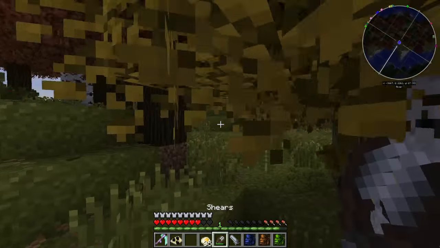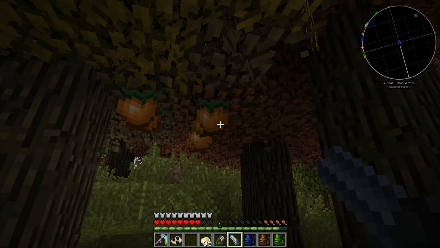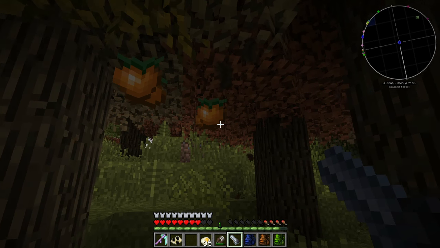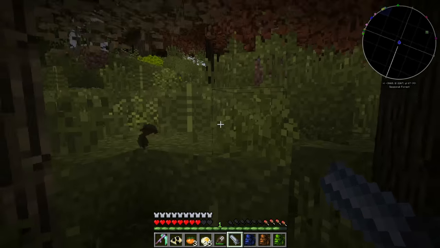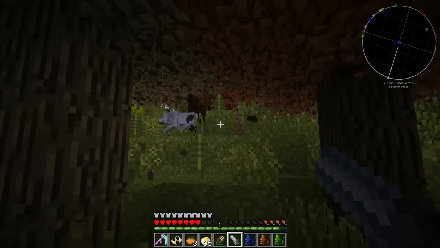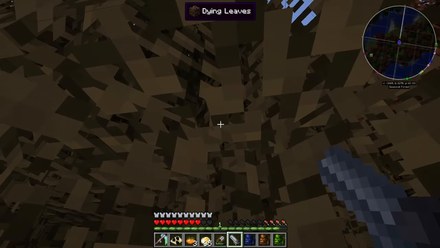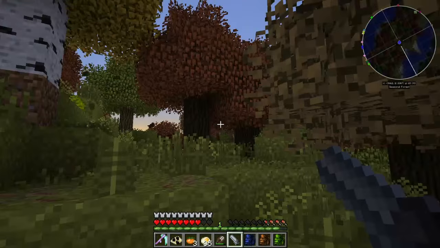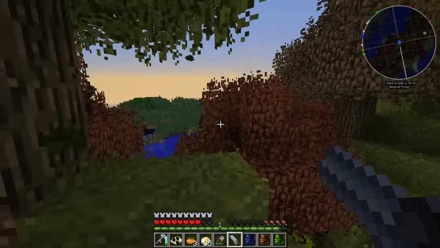So, oh look, what are these? Persimmon. I don't have any of these. So I'm gonna grab them. What mod are these from? Biomes O Plenty. Okay. This is a special tree. Our dying leaves? No! These are so pretty though, aren't they? These leaves are so pretty.